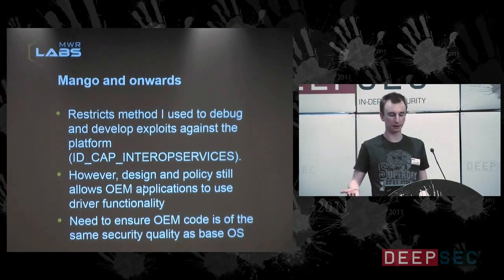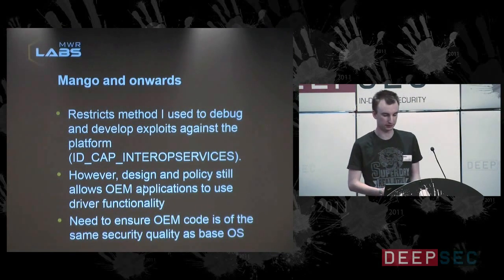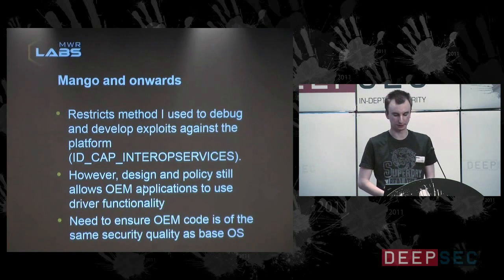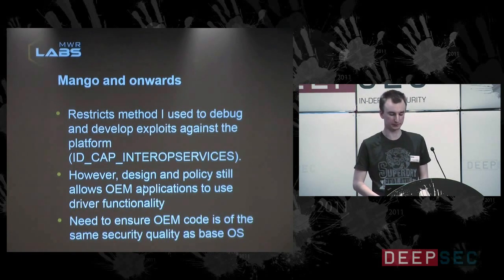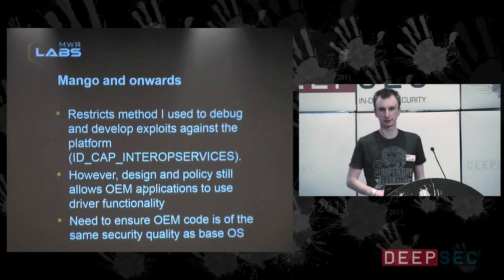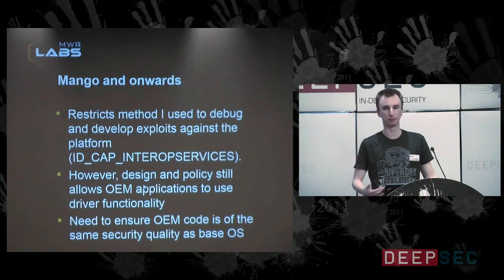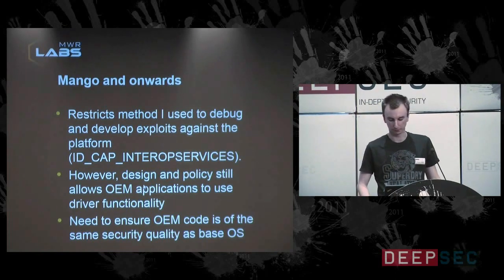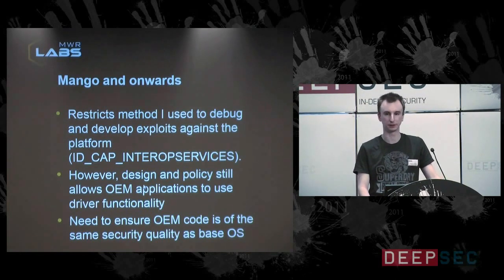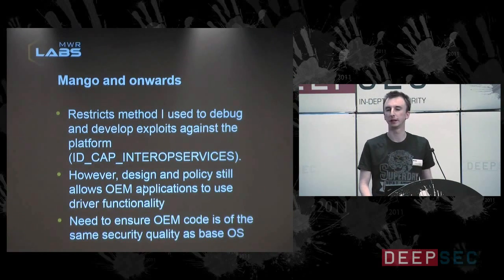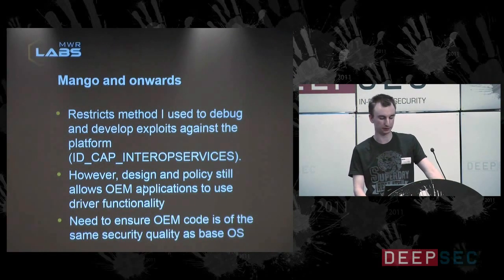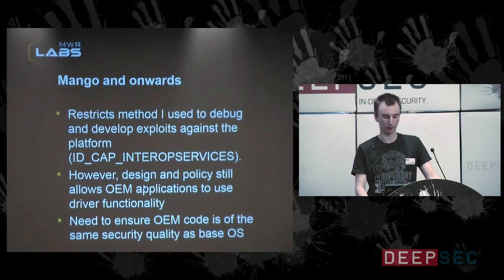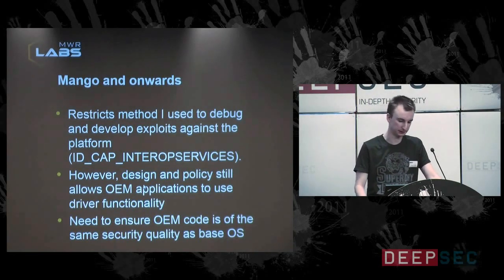So Mango's the latest version. It restricts the method I use to debug and develop the exploits. But ultimately, the design still allows the OEMs to implement these security-risky functionality. So it's really up to Microsoft to make sure that the OEM's code is at the same code quality as the base operating system.